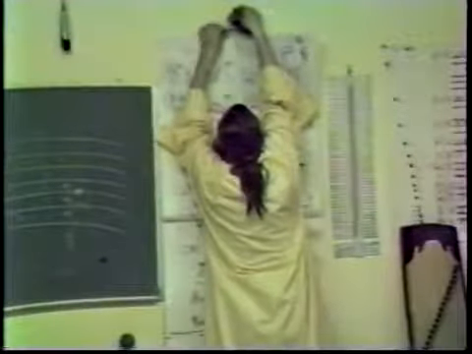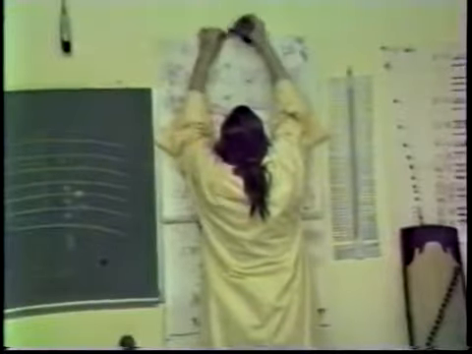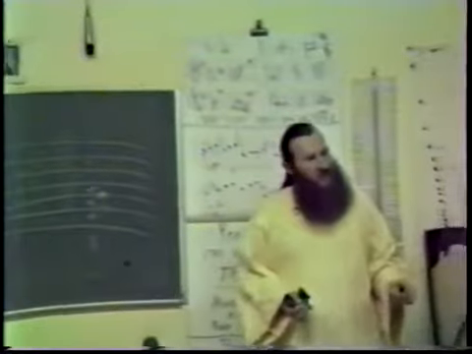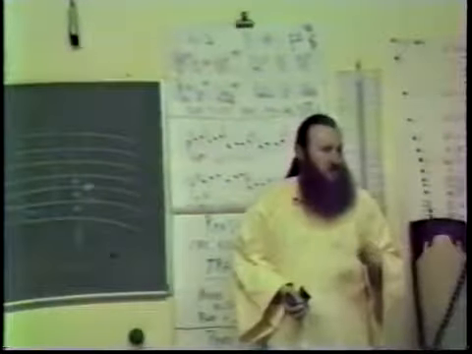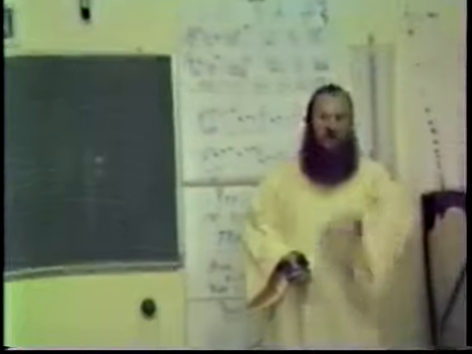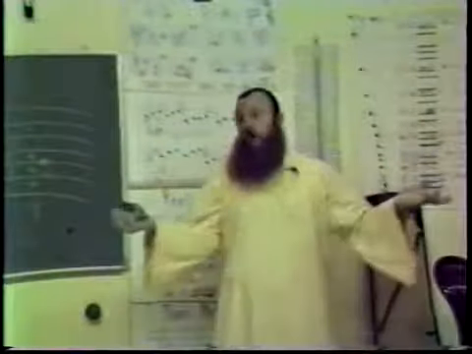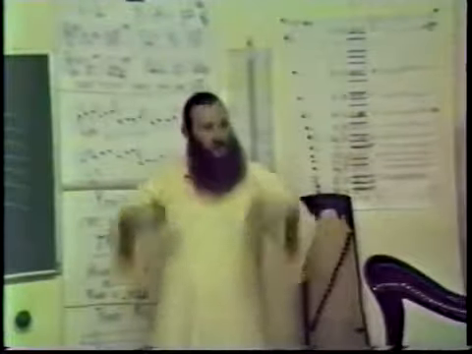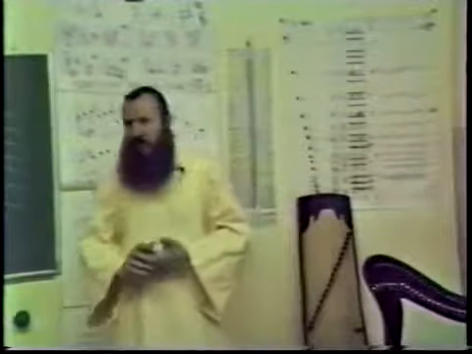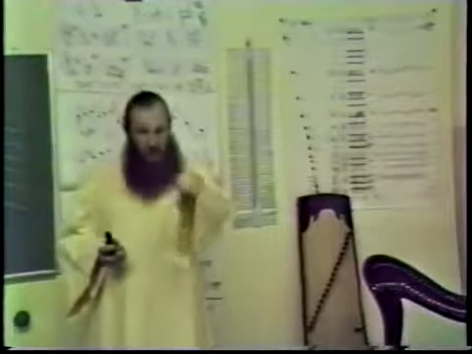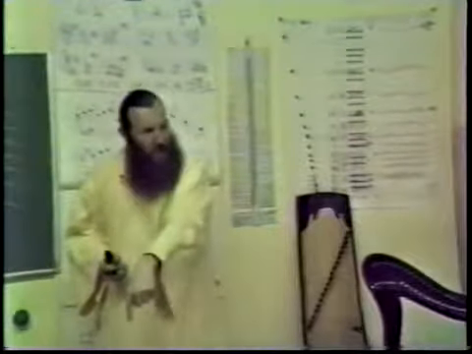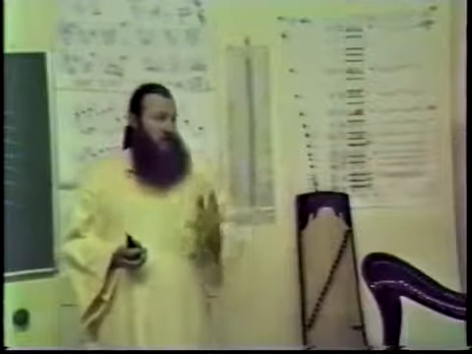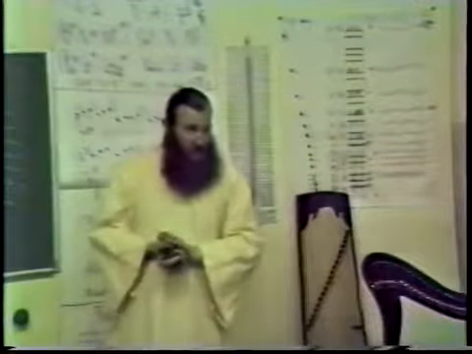All you need to do to read: when you come across the flat, you go a half a step lower. When you come across the sharp, you go a half a step higher. It all depends, with neutrals, on what key you're in. If you're in a flat key, the neutral acts like a sharp. You just see all neutrals as sharps, that's all. And if you're in a sharp key, then every time you see a neutral, think of it as a flat. It works out the same way. If you see a 4 neutral, well then that's 4 flat if I'm in a sharp key. So I just go a half a step lower than where 4 would normally be. And it's going to work out right.